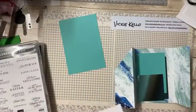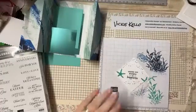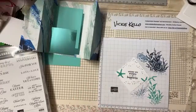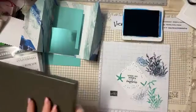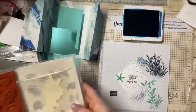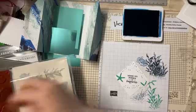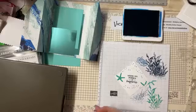So I kind of think I need some more bubbles there, and I've just put everything away. Stop showing all this cool stuff. I keep seeing this set being used lately. Now I kind of need it. This paper or the stamp set? I really like the paper. The stamp set's got a great big pelican on it. And the waves. The waves are pretty cool. And the wave dies. But the pelican's not my thing.